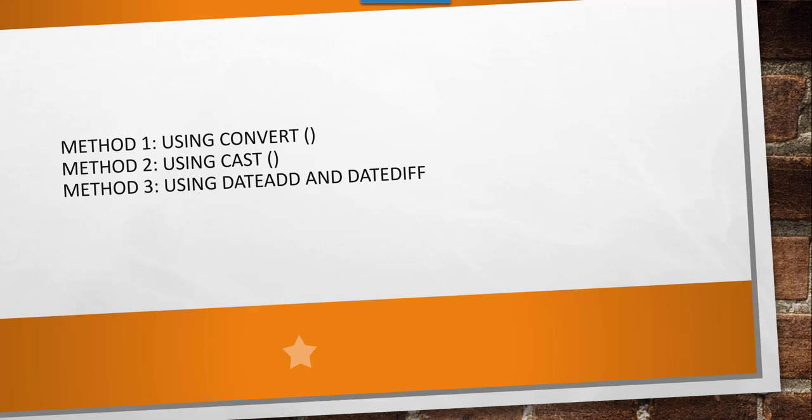The first one is using the convert function. The second approach is how we can use the cast function. And the third approach will be how we can use the dateadd and datediff functions in SQL Server to get the current date. Right now, I will navigate to my SQL Server Management Studio, where I will execute each and every query and show you the output we are getting out of that query.